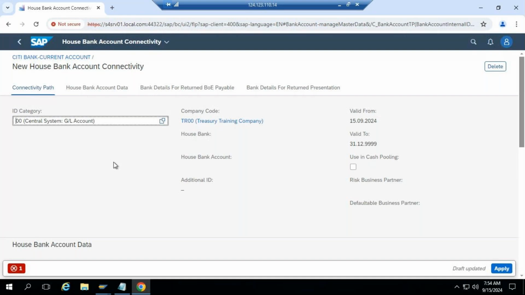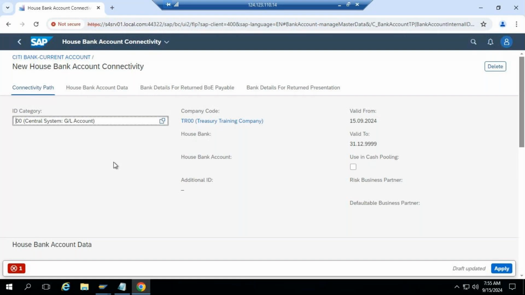Then what will happen? An IDOC would be sent to that system to update the bank account details. So there is an enhancement required, where let's say the majority of the company decided that everything they will create in the S4 HANA system, and they wanted to distribute the messages to whichever system requires them.